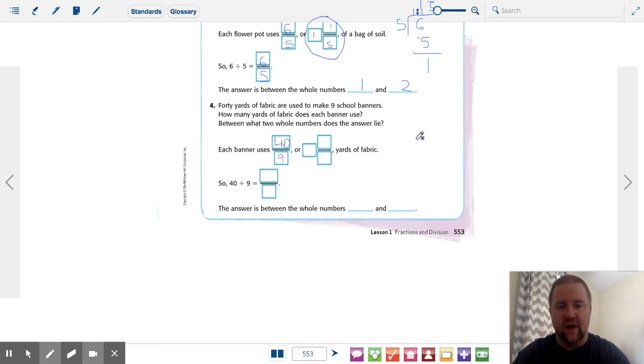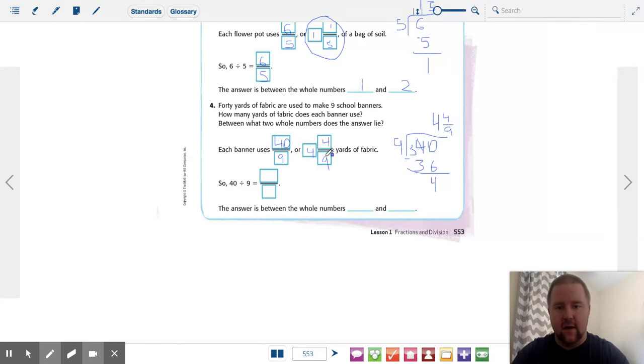All right, so then I have 40 divided by 9. All right, 9 goes into 40 4 times. That's 36. I subtract 40 minus 36. That becomes a 3. That becomes a 10. 10 minus 6 is 4. So 4 is my remainder, which means it's my numerator, and then my denominator stays the same. So I have 4 and 4/9.